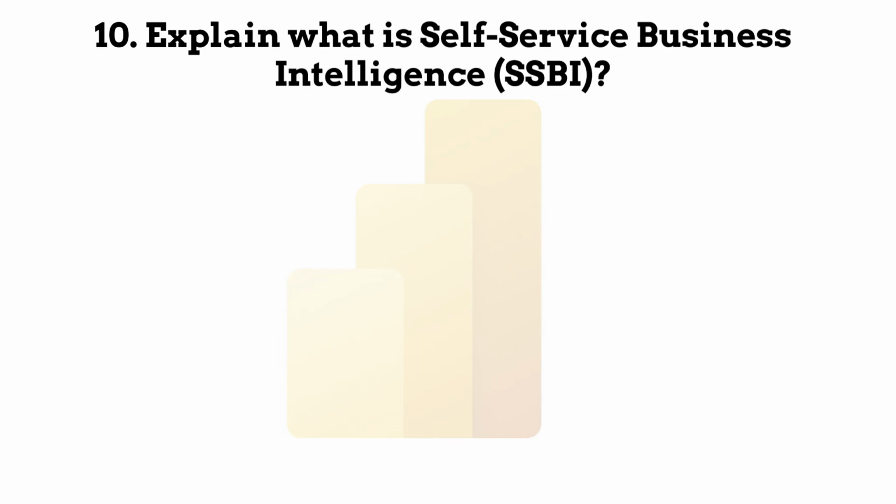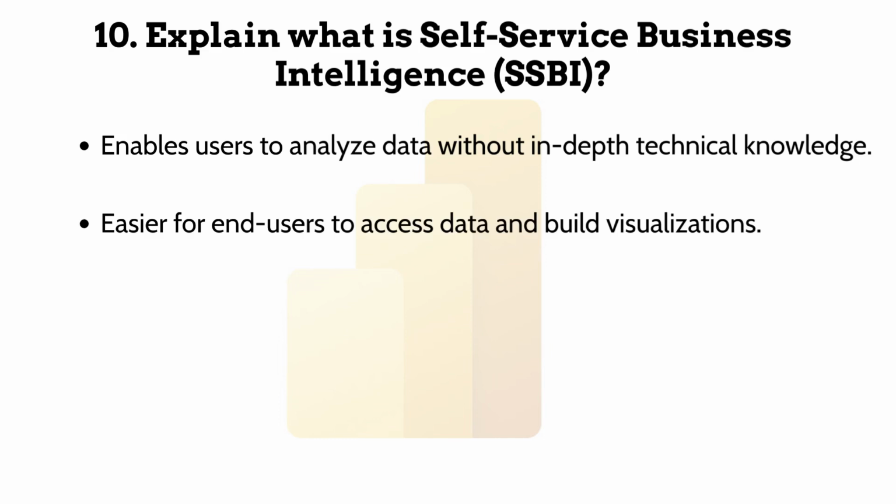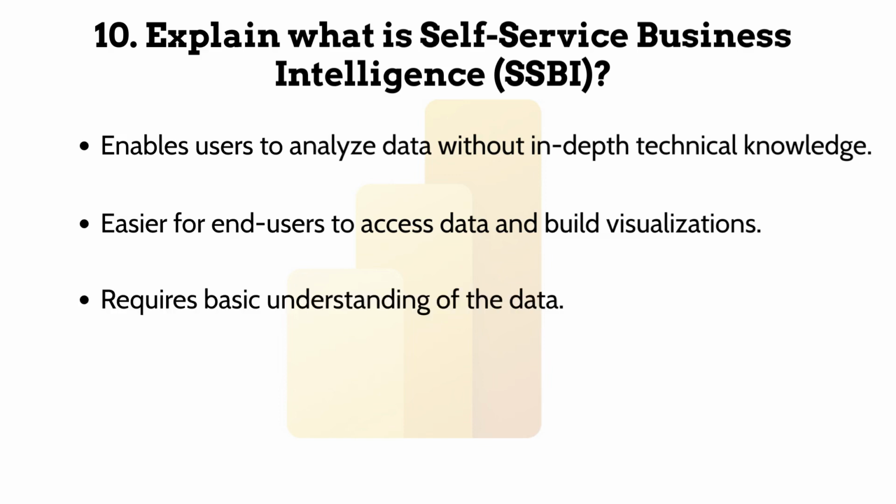Question 10. Explain what SSBI is. Self-Service Business Intelligence. SSBI is an approach to data analytics that enables the business end users to filter, segment, and analyze their data without in-depth technical knowledge in statistical analysis or business intelligence. SSBI has certainly made it easier for end users to access their data and create various visuals to get better business insights. Additionally, anyone who has a basic understanding of the data can create reports to build intuitive and shareable dashboards with Power BI.